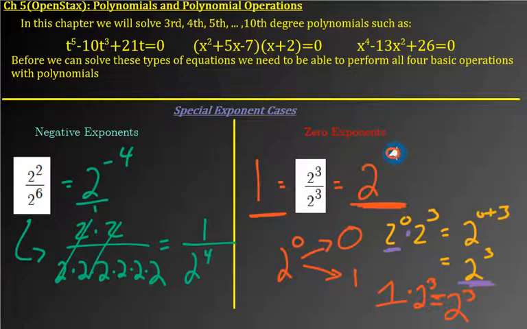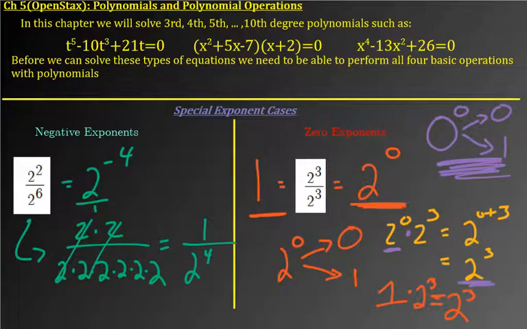So anything to the 0 power, not just 2, also. There was nothing special about 2 in this problem. I could have done 3 here or 4 here or 5 here or whatever. As long as whatever you put here is raised to the 0 power, you get 1. There is one thing, I guess, I will say. 0 to the 0 power is a bit confusing. This one you can argue about. It's a very interesting problem to read about. 0 to the 0, it's a solid argument to say it's 0, but it's also fair to say it's 1. This is actually something in math we call an indeterminate form.